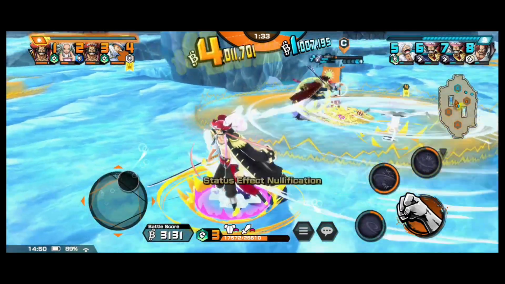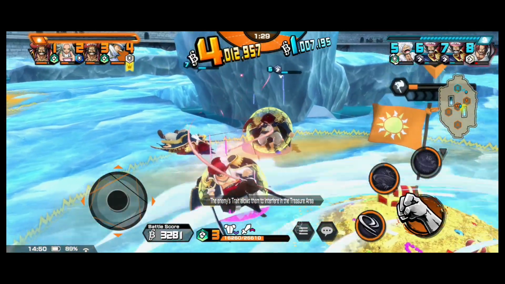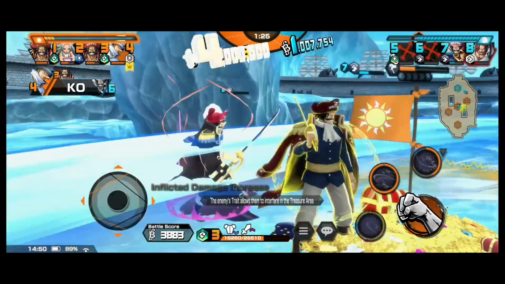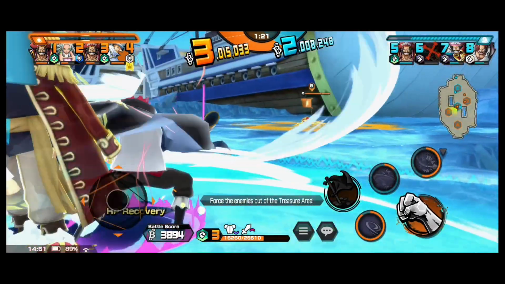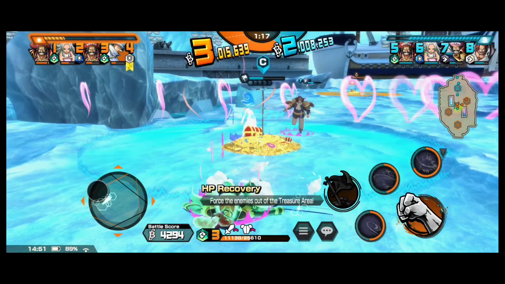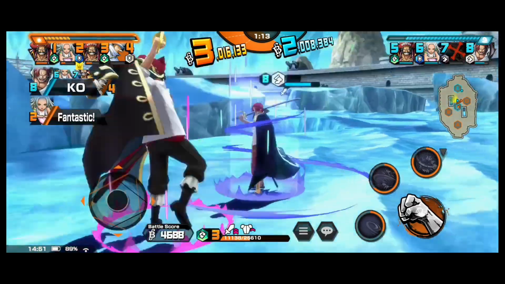The main thing is, if you get attacked by his skill 1 and you get below 50% HP, you will get a recovery block for 45 seconds, which would be very problematic as Gear 5 needs heals. Rest, Gear 5 has ignore defense on skill 2, which would be very helpful for a KO against Shanks while capturing treasure. Third, we have Dark Rayleigh.